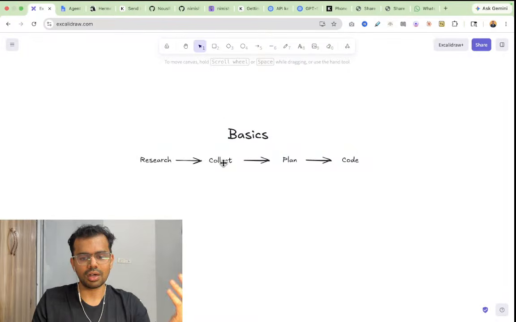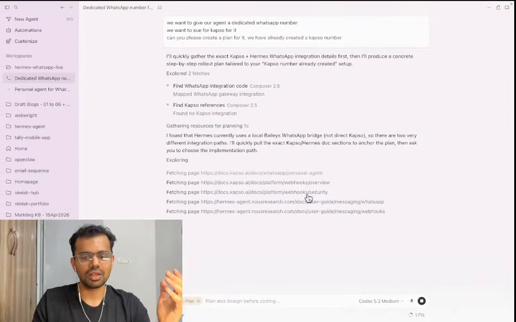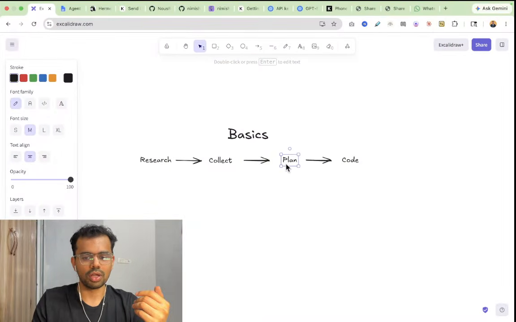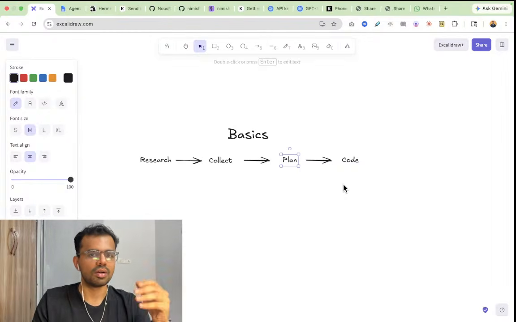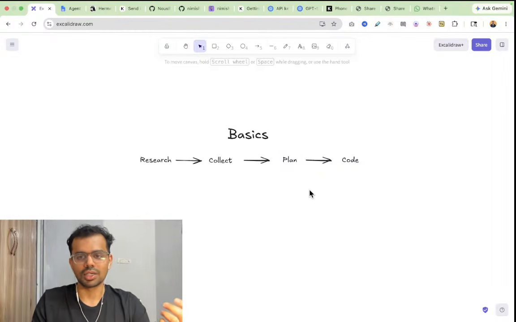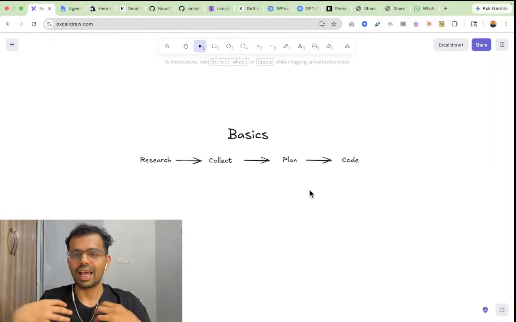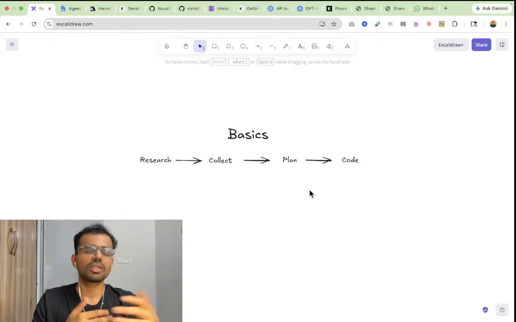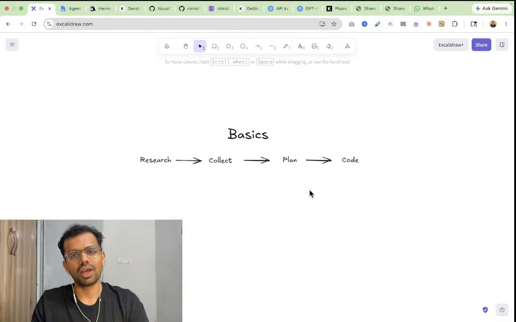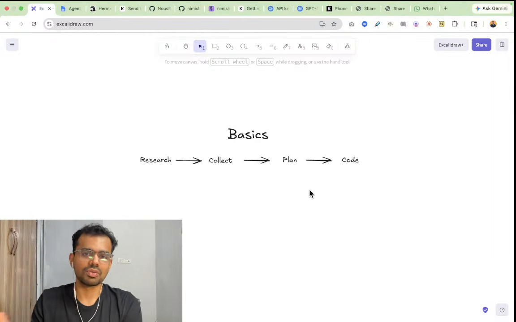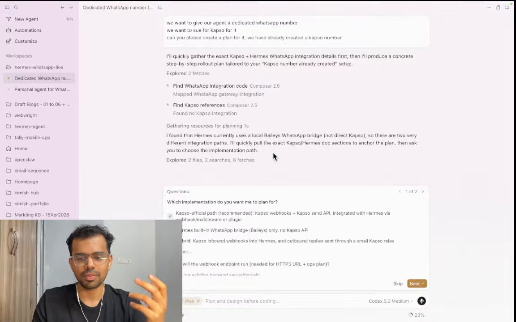So that is where the second step, collect, comes in, and then you just give the right prompt to your AI. You ask it to plan, you probably review it once, and then you just ask it to code. And that's mostly the process that I've been personally using. I think I first heard of it about 2 years back, when some guy called AI Jason was using this on his YouTube channel. Since then this has been refined, agents have gotten better, but it has just remained the same. Now it is asking us a couple of questions before moving ahead.